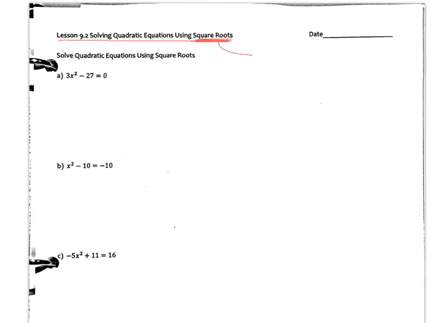Alright, so this method is going to work if you have binomials, it will also work if you have a special trinomial called a trinomial square. Alright, so you can't use this method every time.